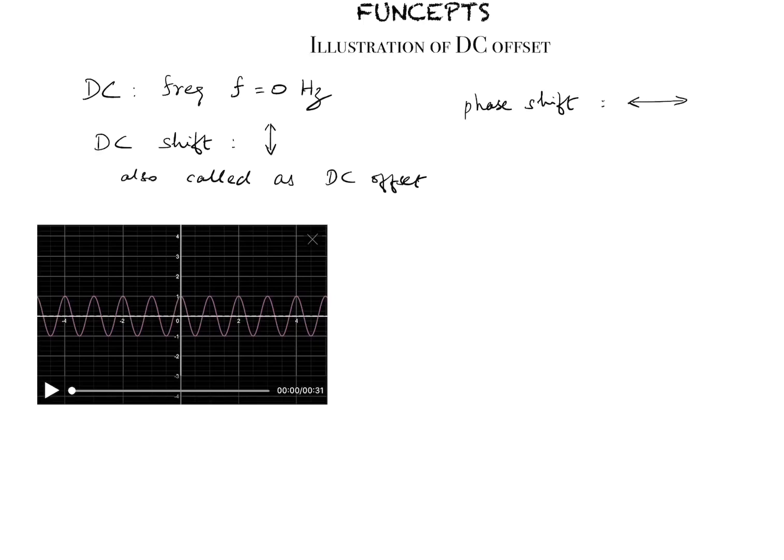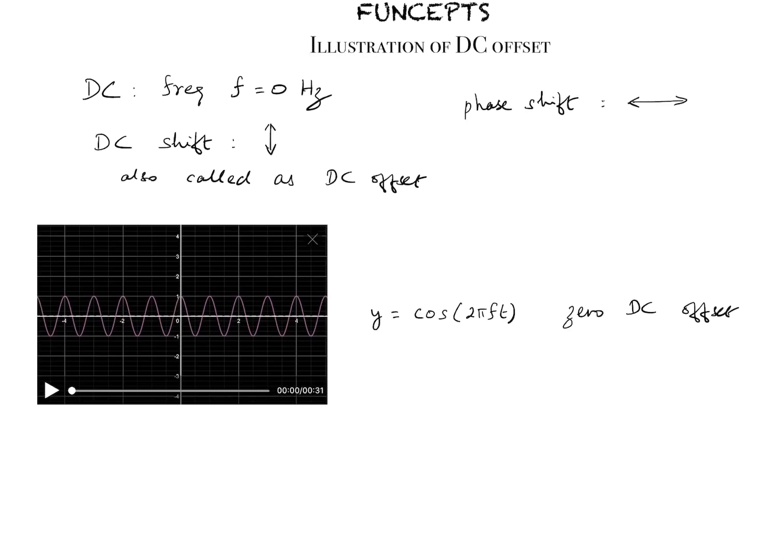So the waveform that you have here is a cosine wave with 0 DC offset. So this is, if we can call it, y equal to cosine 2 pi ft. So this waveform has 0 DC offset. The offset here is 0 because if you notice, this waveform is centered on the y-axis, which is the 0 line.